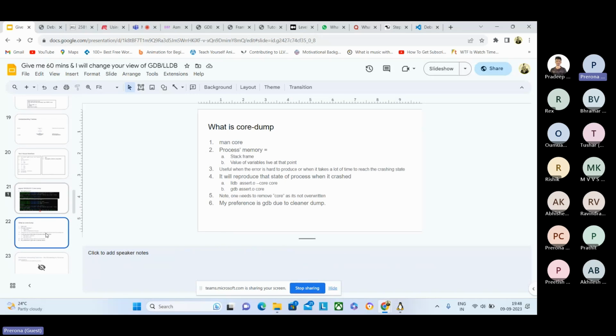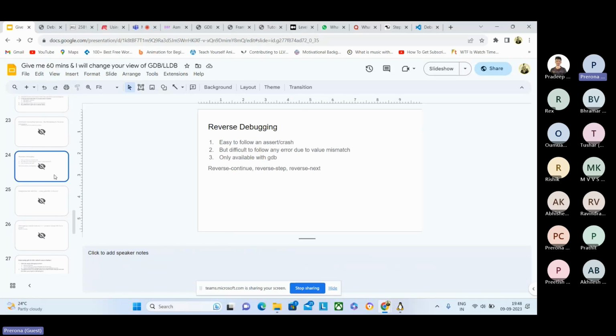You basically have to record it, and then you can use these kinds of commands. I have not tried that personally because I didn't have to use it in my life till now.